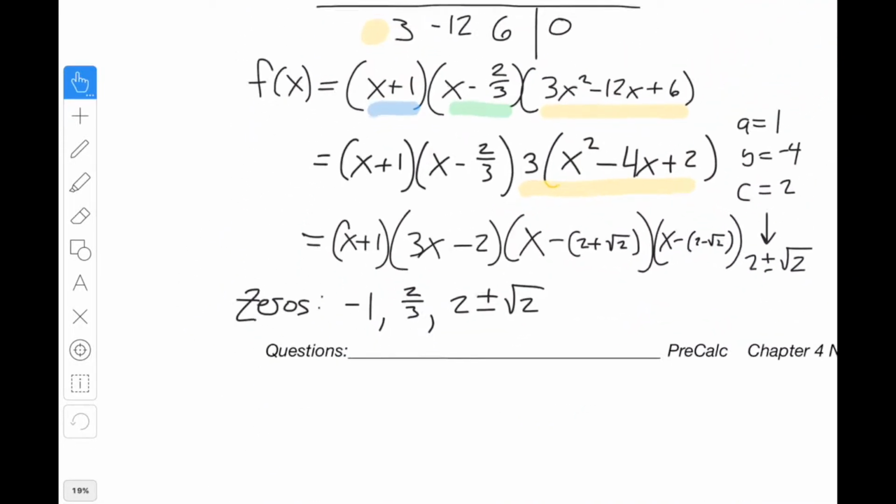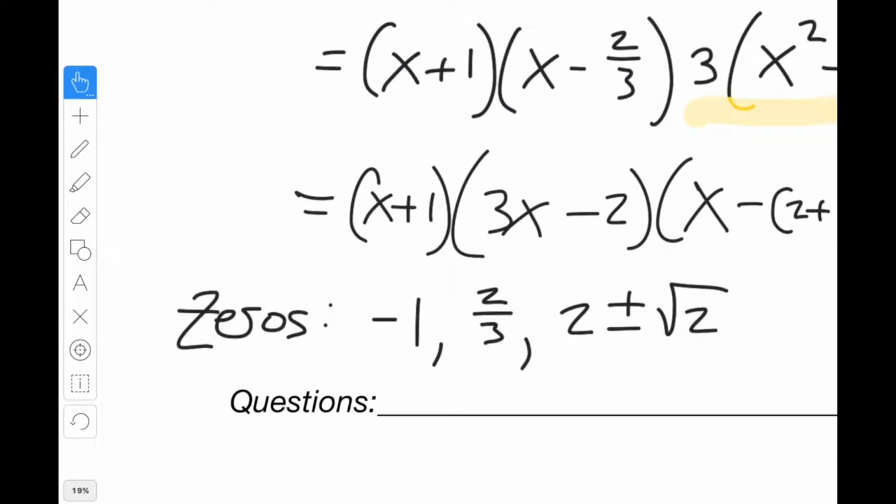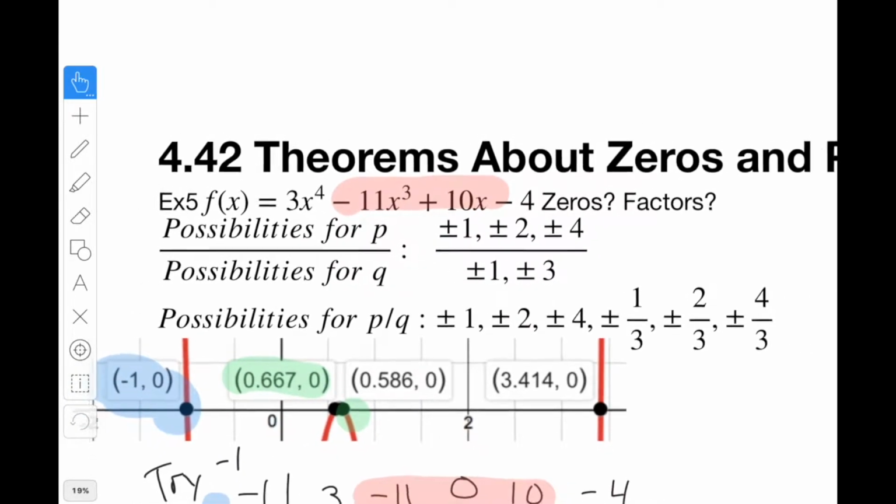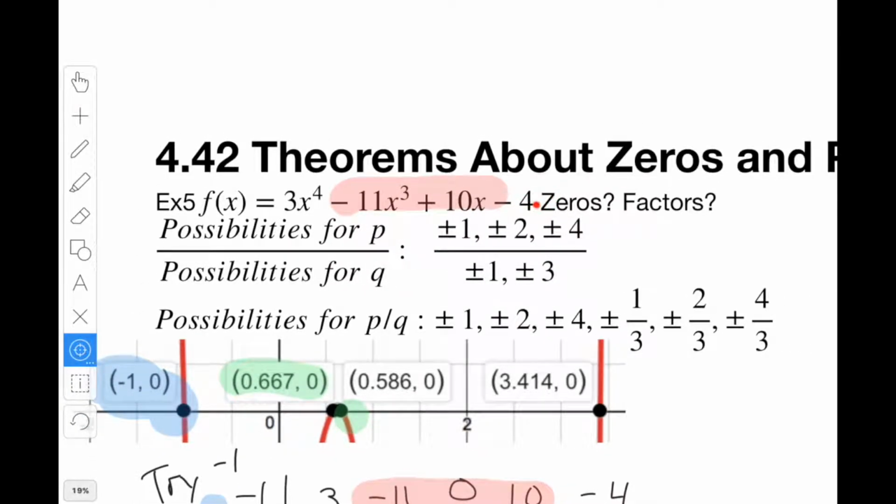So, for example, I'm going to fast forward to the very end, and the zeros of this problem, some of them are rational and some of them are not. But here we've got an integer, and we've got a rational, and this is an irrational number. Well, all the rationals and integers can be expressed with this fraction. You take the last coefficient, for us it's -4, and you take all of its factors, 1, 2, and 4, and then you take the first one, and you put it in the denominator of the same fraction, and all of its factors, and then what you get is all the possibilities for p and q. So basically, all the possibilities for the rational zeros would be plus or minus 1, plus or minus 2, plus or minus 4, and then every possible fraction you could make, 1/3, 2/3, 4/3.